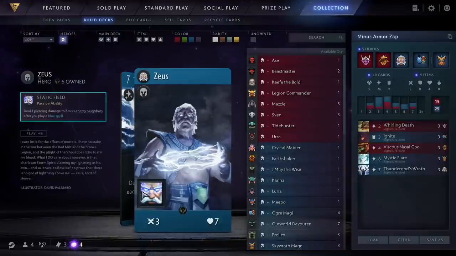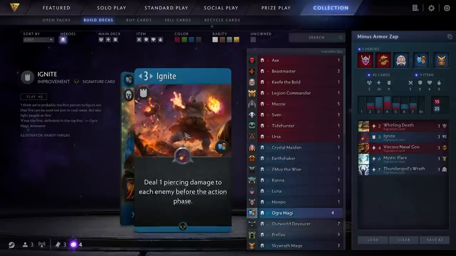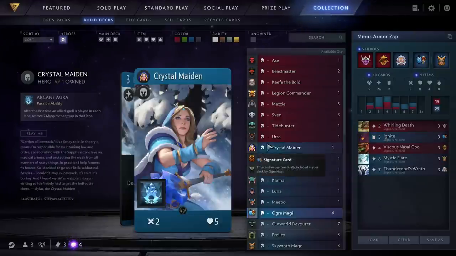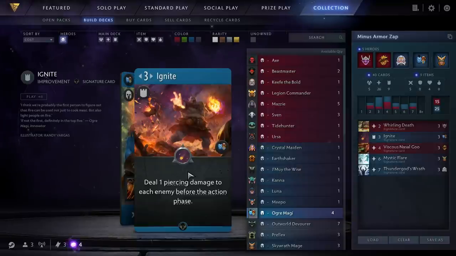And to go along with the zapping thing, we're playing Ogre Magi, of course, because Ogre Magi gives you Ignite, which lets you spread out a ton of damage to the whole board. And with minus armor, instead of taking 1 piercing damage, they're taking 2 or 3, depending on how much minus armor they have. And of course, the last hero slot, I have Skywrath Mage.